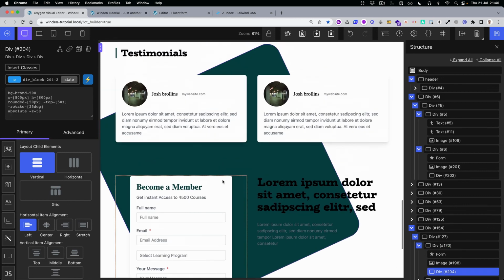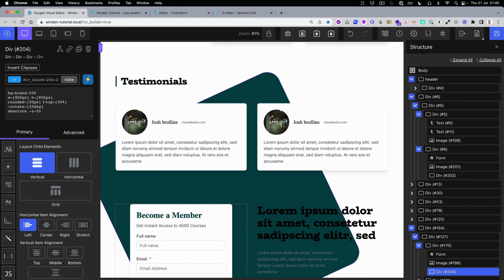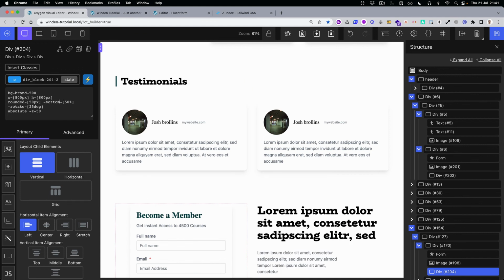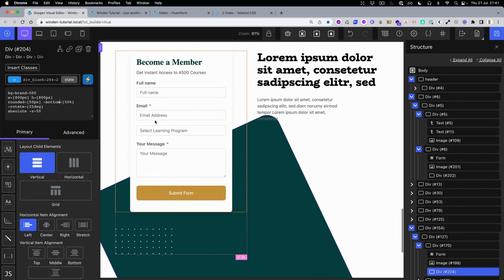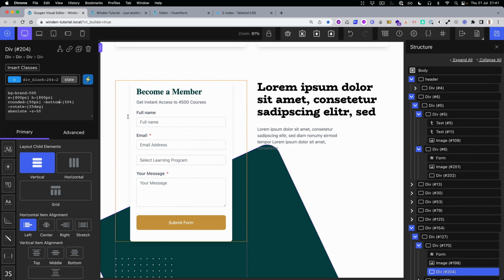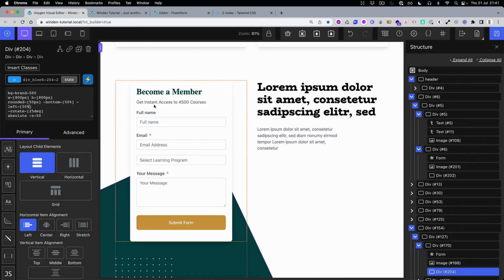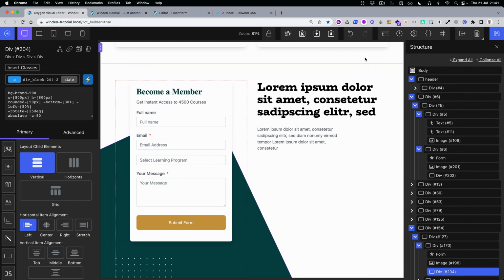Okay, let's just play with the values here. It's bottom 50 and left. Let's do 50 as well, and we can do bottom like this.